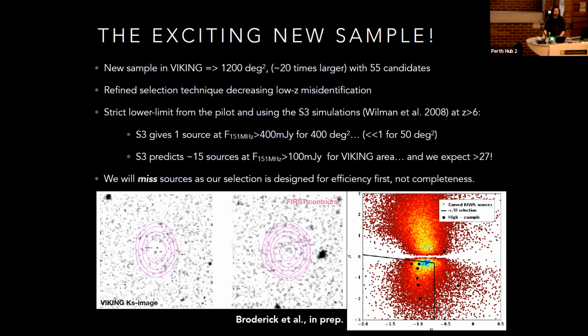If you assume a 25% or 50% success rate, as we have shown with the pilot sample, what you start finding is that we might detect about 30 objects in there above redshift 5 or 6, which is really nice. But if you also take the prediction from the S3 SAX simulation, it seems to be a bit in tension. And we're going to miss objects because we're not complete, we're not efficient. So already with just detecting those and confirming the redshift, it might be very interesting to have a first guess of how many radio sources there are out there at those kinds of redshift.